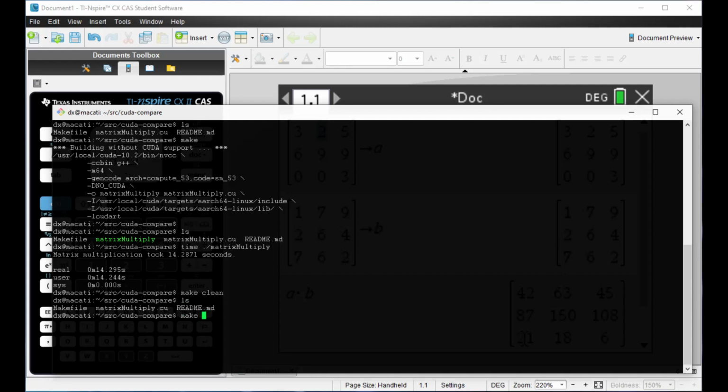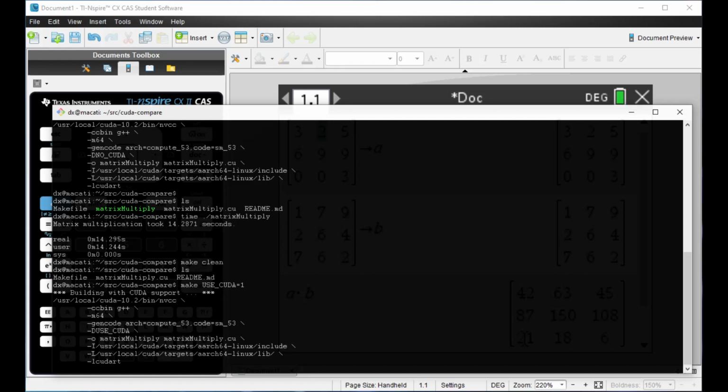So let's make clean. So it's gone, and then we're going to make again with USE_CUDA equals 1. So building with CUDA support this time.